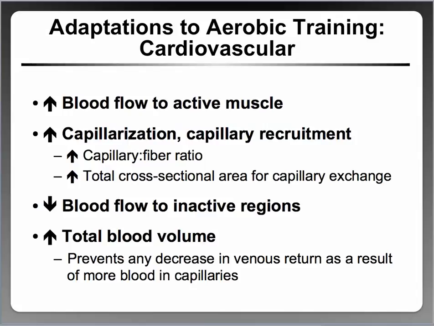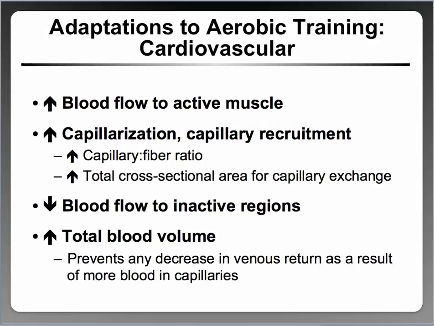In addition to increasing the total number of capillaries that you have, another thing that happens with training is you have a better ability to utilize the capillaries that you already have. So we're going to call this increased capillary recruitment. And basically what happens here is that the existing capillaries have an enhanced ability to open up. And as the diameter increases, that helps out the ability to get blood flow to the working tissue.